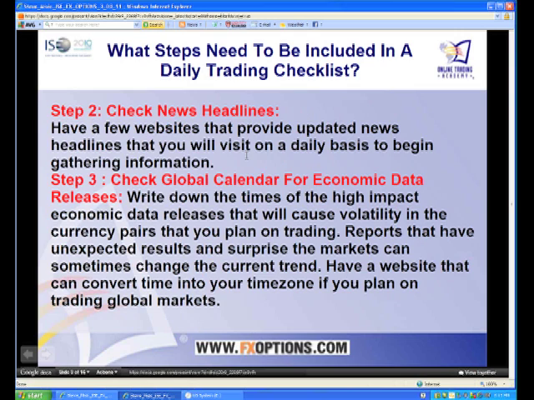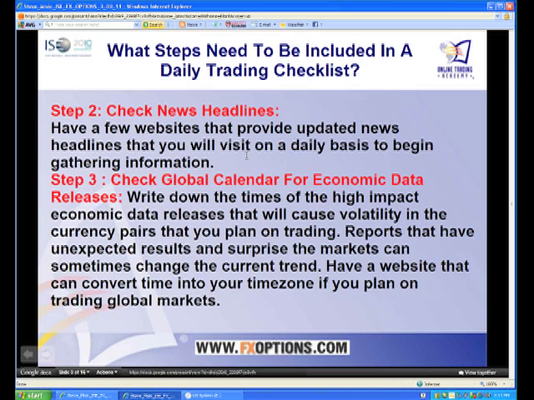So if you're not aware of when that data is going to be released, you're going to possibly be in a situation where you get blindsided. Now, you could also still get blindsided by events that you can't prepare for. You never know when one of the Fed officials is going to make a comment at a news conference that's taken by the market to be either hawkish or possibly dovish, or if Jean-Claude Trichet says something in effect to the euro. So you can't prepare for those. You never know when they're going to be released, but try to be as prepared as you possibly can.